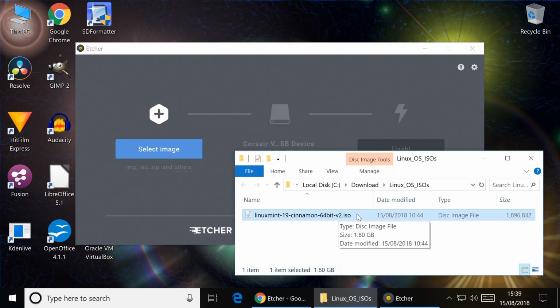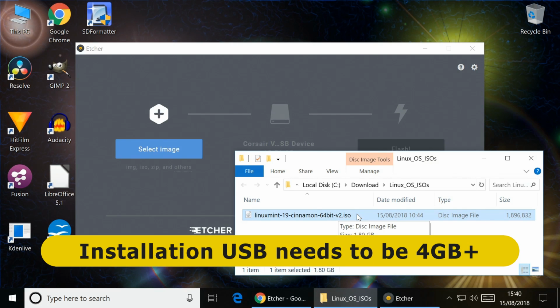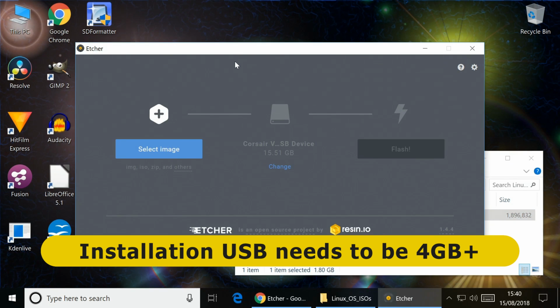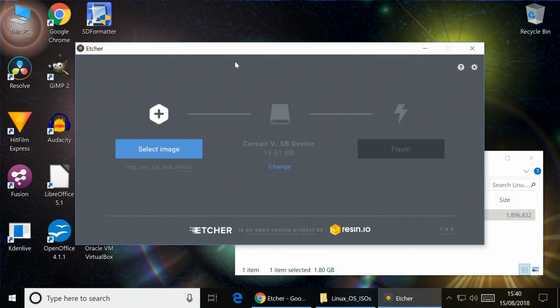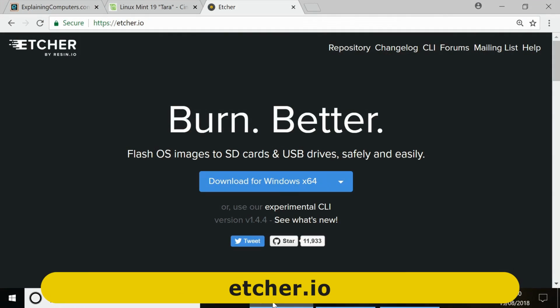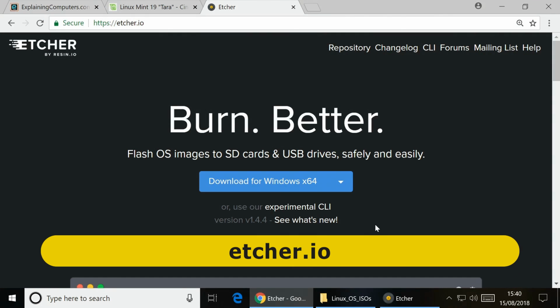And this now needs to be written to either a DVD or to a USB drive to install on a computer, and I'm here going to write it to a USB drive, and you need a USB drive of at least 4 GB capacity, and I'm going to write the image to the drive using this software here, which is called Etcher. And if you haven't got Etcher, just go to the web, go to etcher.io, and you can download a version of Etcher here for your machine. It'll default to the one you want, but you can pick lots of other versions as well.